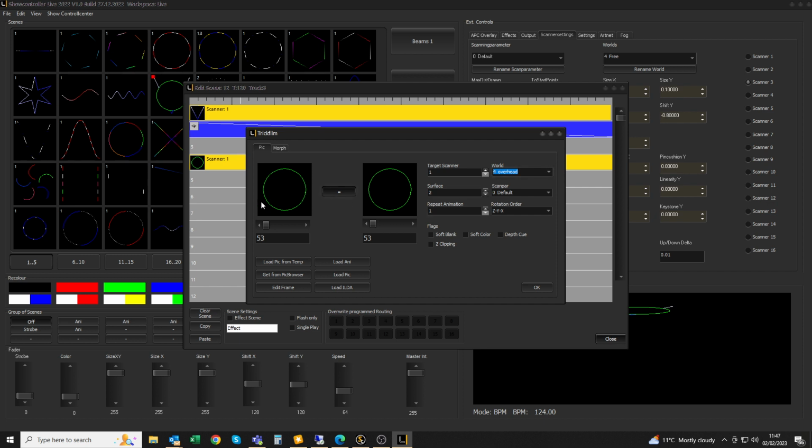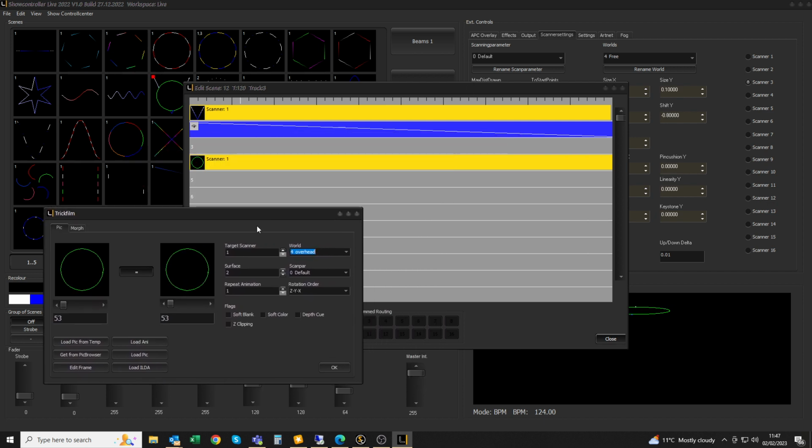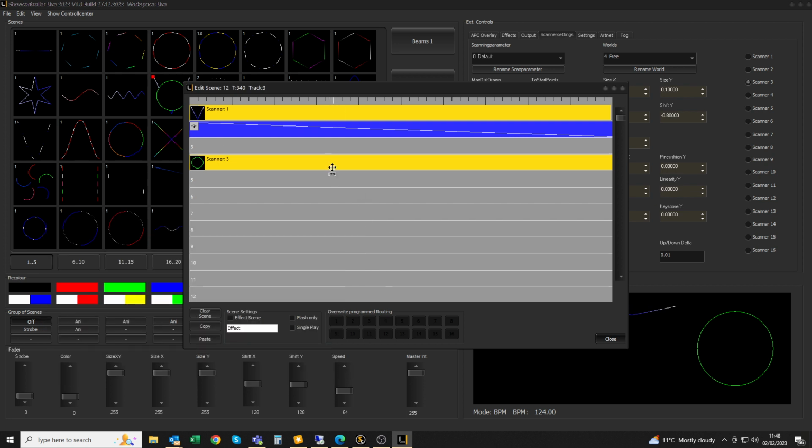If you want to set them over multiple units, if I move this slightly so you can see, I can change this laser frame to go to scanner number 2, which typically is in the background. I'll choose 3. So you can see number 1 and number 3 there. I can then change this either from overhead, I can keep it with the same unit, or I can change it to another zone of its own. So this single frame, or this single scene, if you will, is now sending 2 different laser frames, 2 different trick films, to 2 different lasers in 2 different zones, or 2 different worlds, if you will.